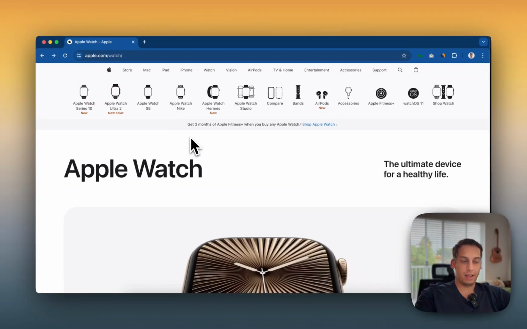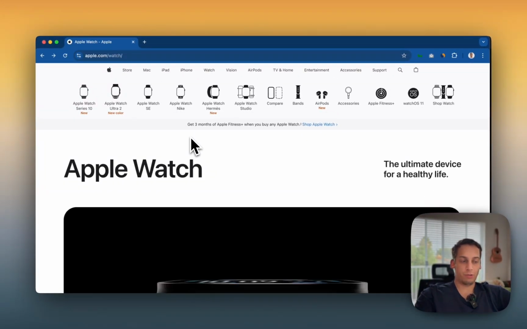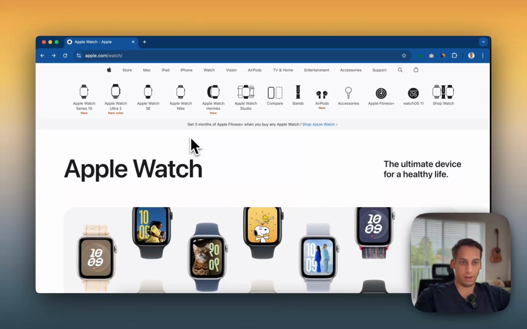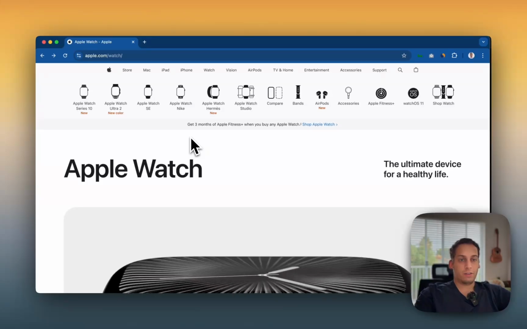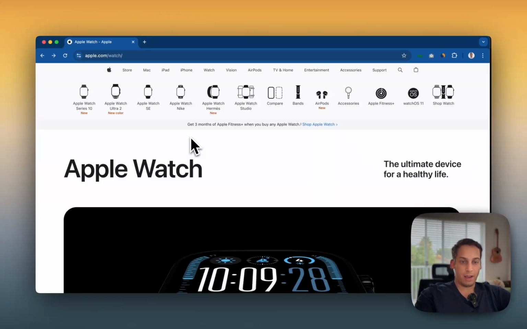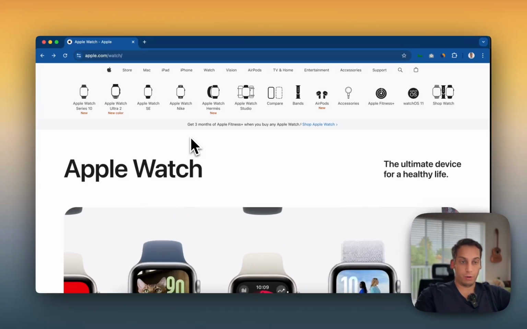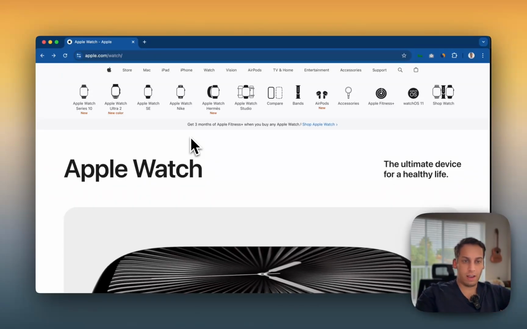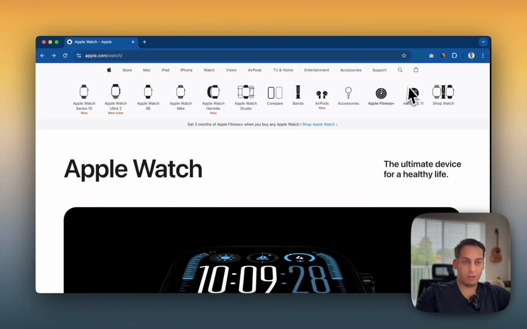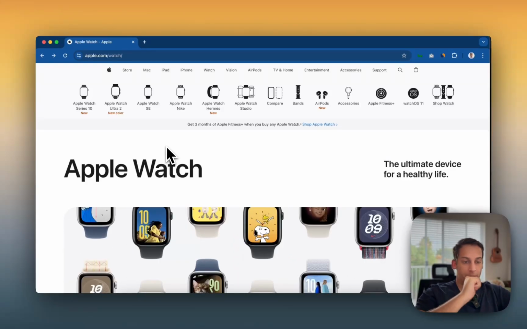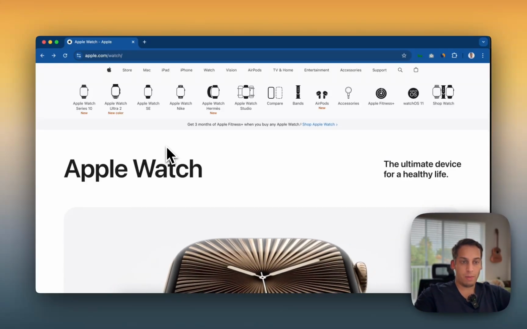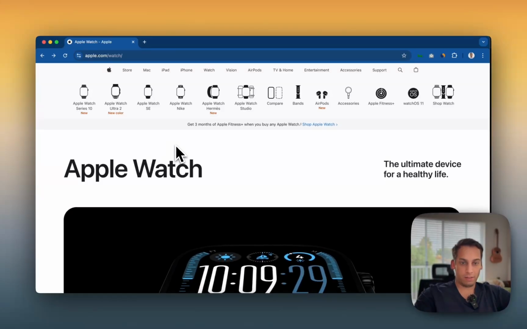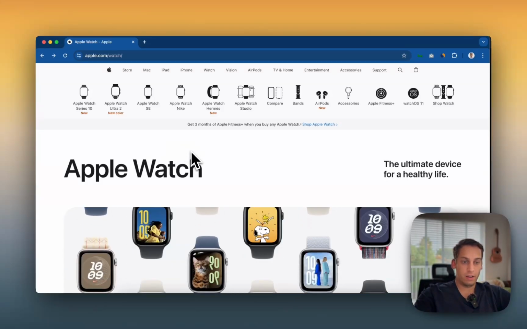So here, for example, we have the Apple Watch website, apple.com/watch. And basically as a web designer or web developer, you use this tool a lot to inspect other websites. If you like a particular type of website, you say, oh, that's pretty cool. How did they do that animation? Or how did they style this certain section? How did they make this navigation look like this, right? You would use this Chrome inspection tool to inspect these certain sections.